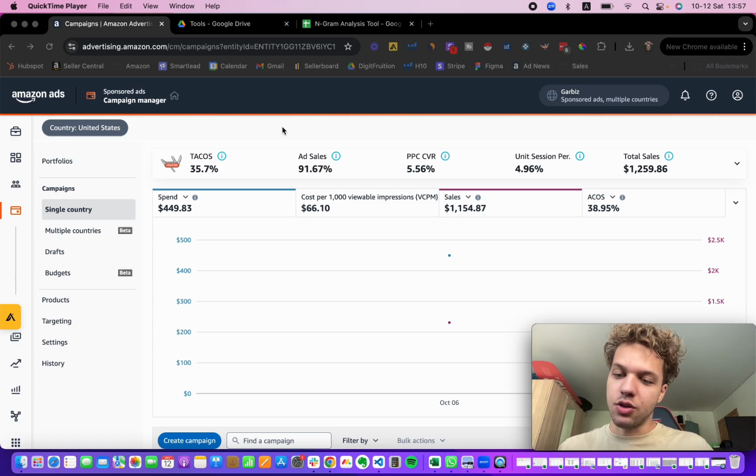But what we're gonna do instead is focus on the individual words that each search term shares, and combine these search terms together to see which words actually contribute to a lot of irrelevant clicks, so we can negate these individual words so that no search terms with them are being triggered. This will help you save thousands in wasted ad spend and really help you reduce your ACOS for different PPC campaigns. So without further ado, let's get started.